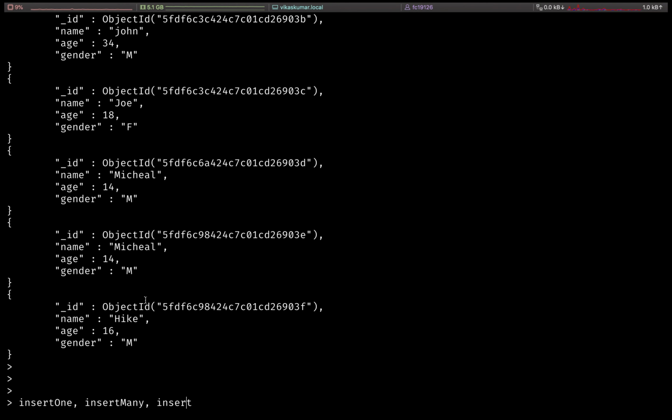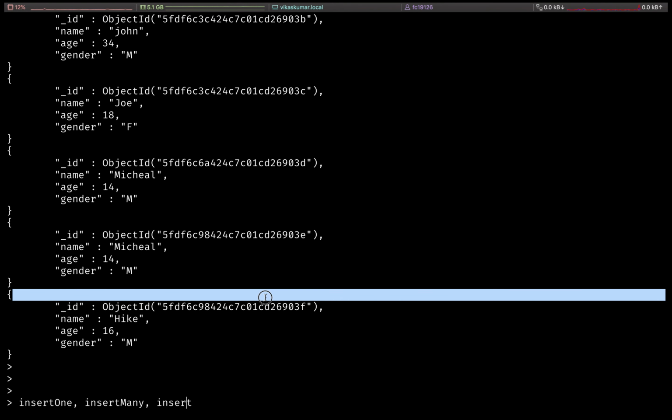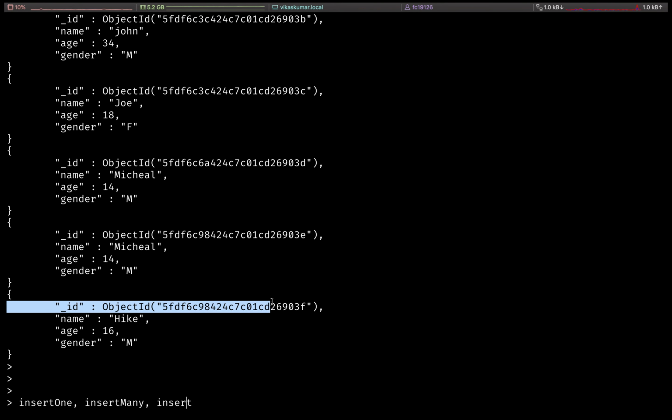One thing to remember, whenever you insert any document in any collection in MongoDB, you will see an _id, which is an ObjectId. You can pass it yourself, otherwise the MongoDB driver will create this _id ObjectId by itself automatically. It is also the primary key in all the documents. Basically it is a unique key which is added by the MongoDB driver automatically if you don't pass it yourself. And these are the three methods which are used to insert documents.